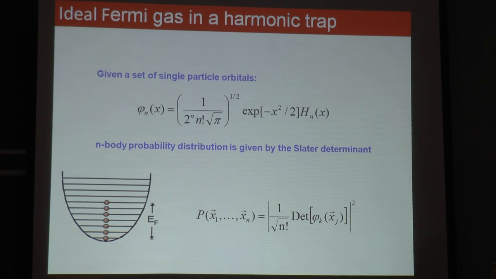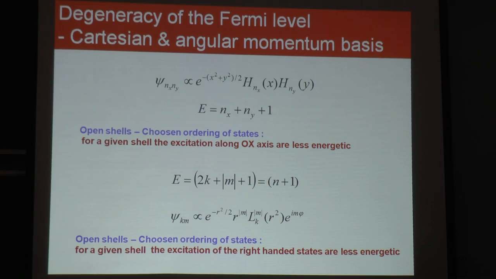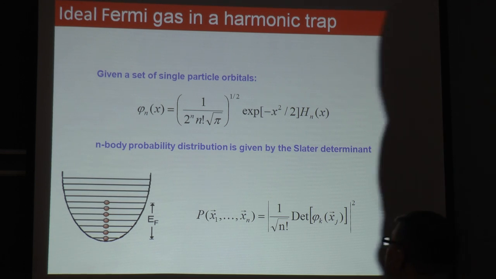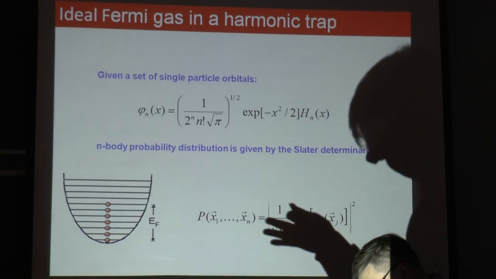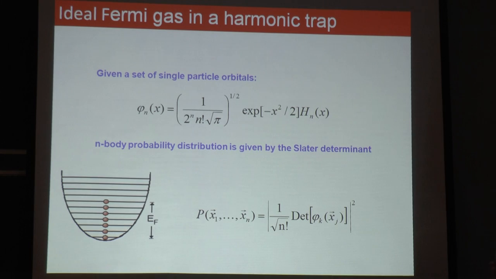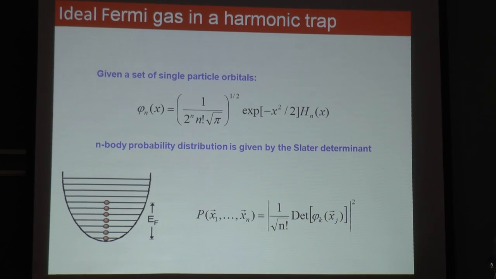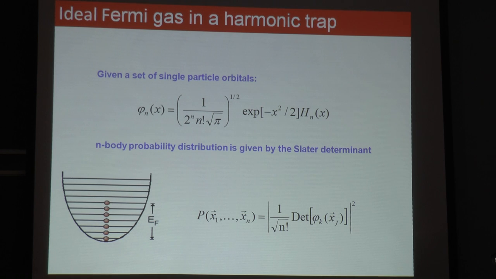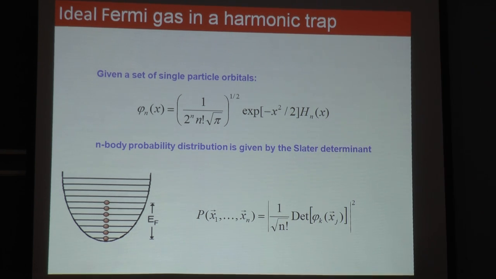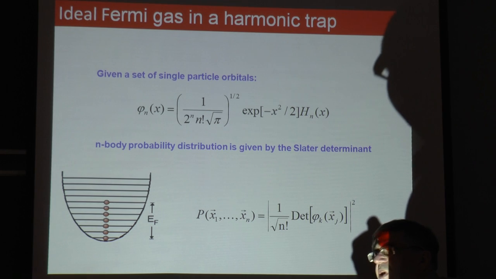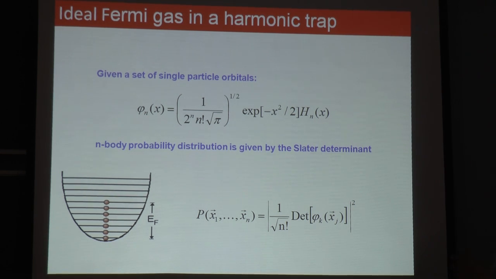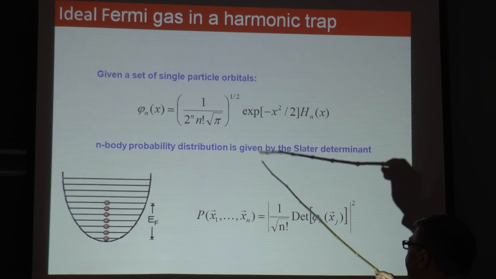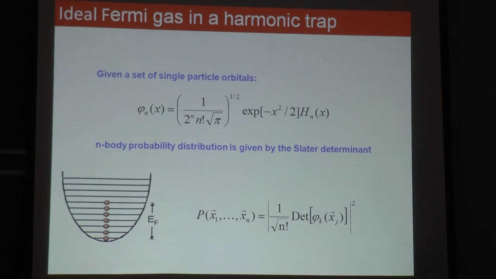So now I can ask a similar question. If this probability has a maximum, how does the maximum look like? What will I get if I take a picture of such an n-body system and repeat this procedure many times? I will have a collection of single-shot pictures, and if I look carefully at this collection, do I see consequences of this Pauli principle, and how will the picture look like? So the question is right now the maximum of this probability distribution.